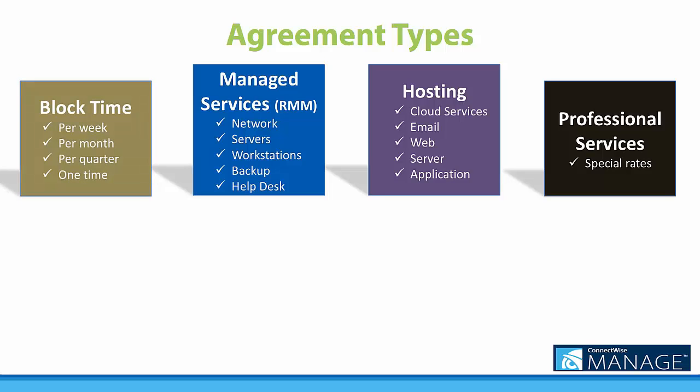Block time agreement, which we already discussed. The block of time can be hours that your customer uses per week, per month, or per quarter, such as 10 hours per month. Or the customer can buy one chunk of time, such as 100 hours, for a one-time agreement, which is useful for an install, for example. A managed services agreement defines monitored devices and networks, so you can charge for your RMM support. Hosting agreements are based on cloud services, email seats, web service, or applications. A professional services agreement provides special rates for specific customers.